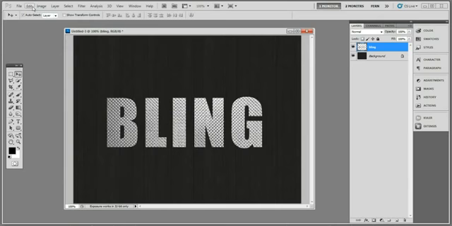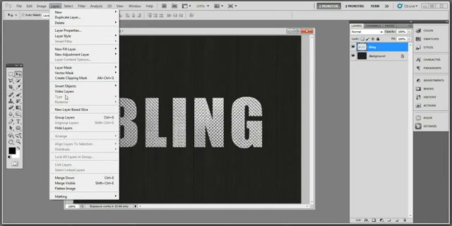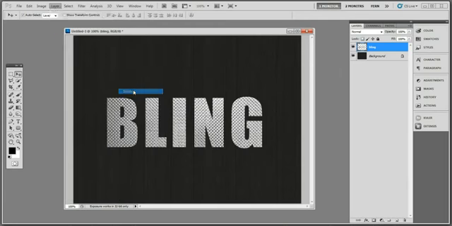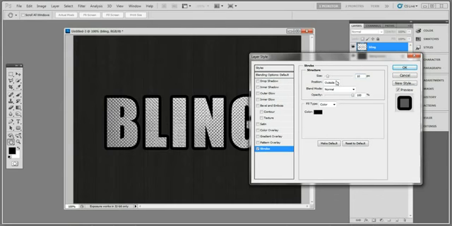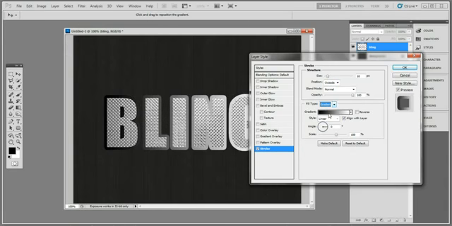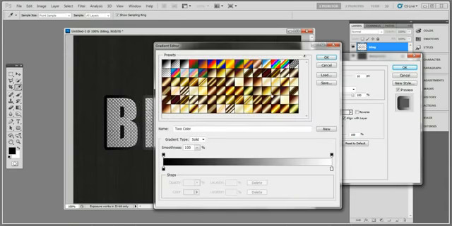Now we're going to add the outline. Now we're going to do layer styles, stroke, and make it 10. Make sure it's on the outside. Blending mode normal. And fill type, change it to gradient. And by default, you have one.